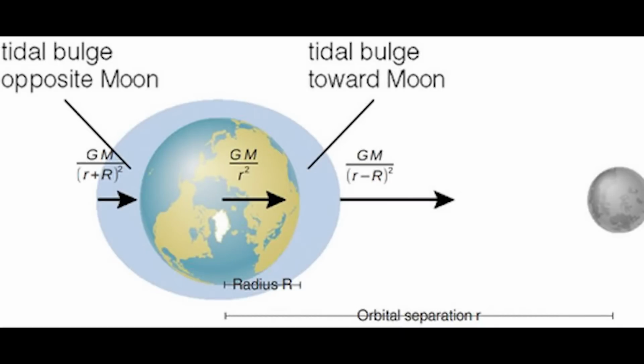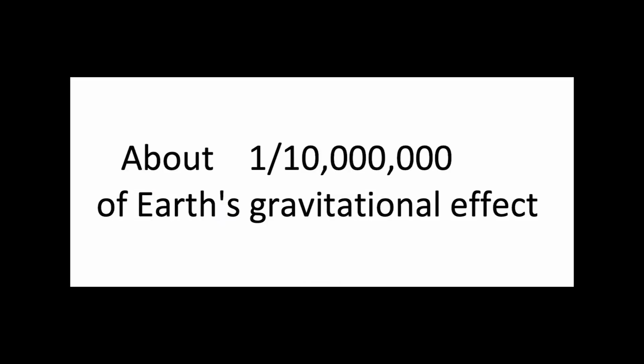This is also often explained using Newton's law of gravitation, whereby the nearer side gets a stronger pull from the moon than the Earth does, and the far side of the oceans get a weaker pull of gravity. But hey, I'm a dancer. I like that analogy. It's also important to note that this is a very subtle effect compared to, say, the weight of water due to Earth's gravity.